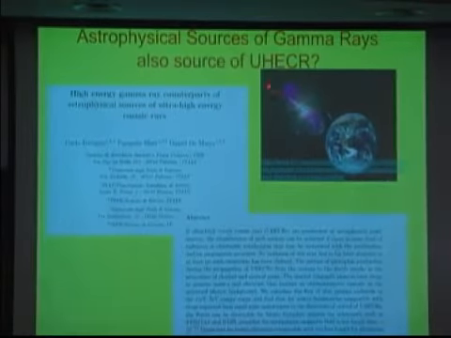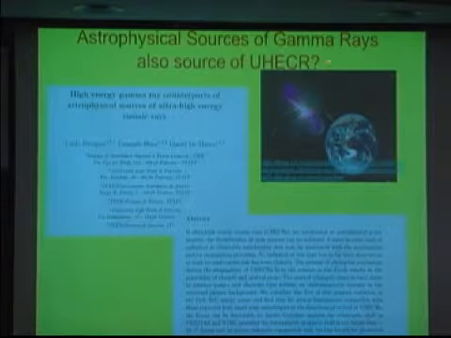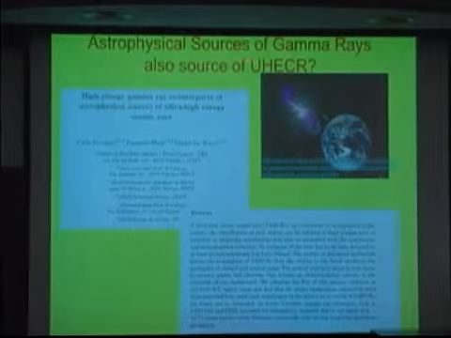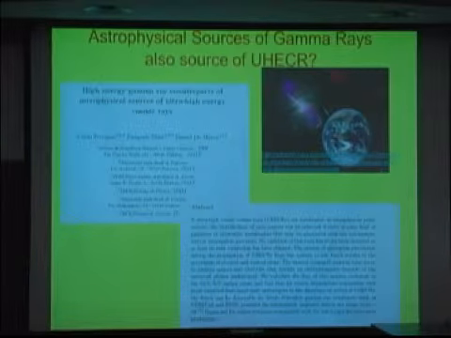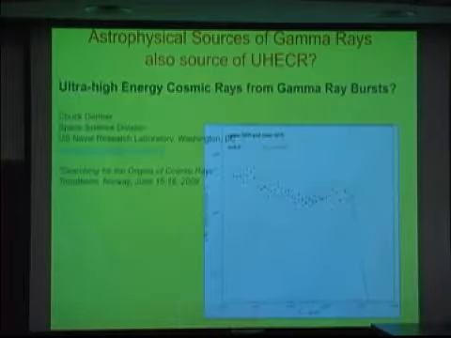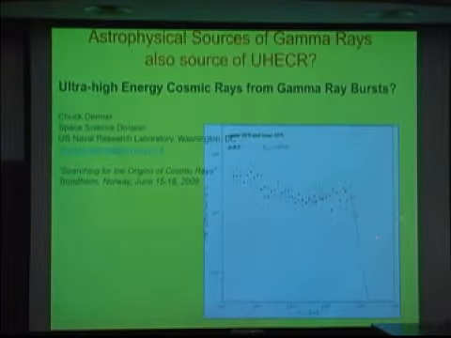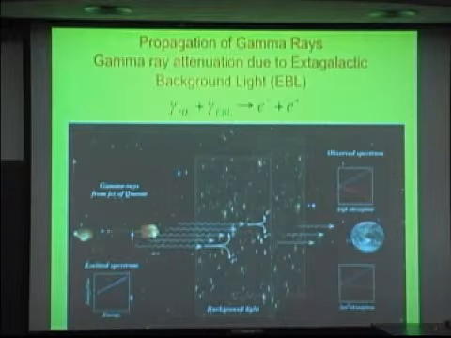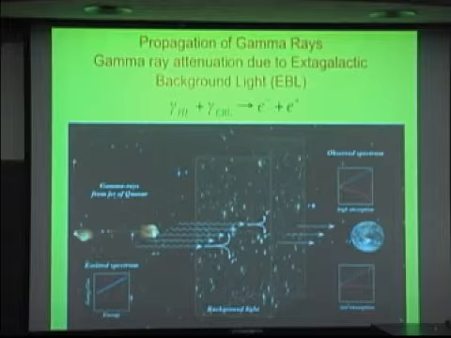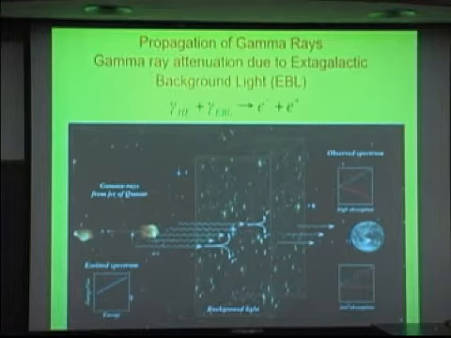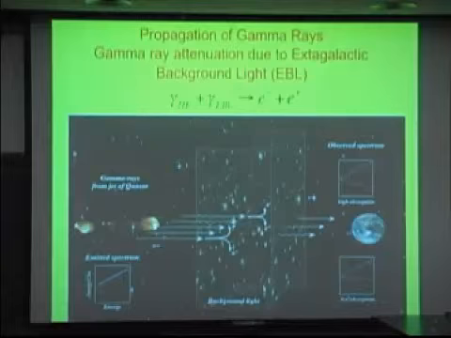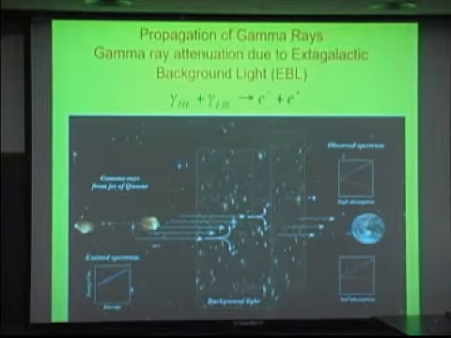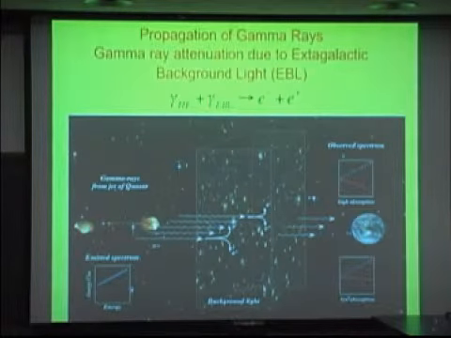One of the topics that gamma ray astronomy is studying is, are gamma rays associated with ultra energy cosmic rays? There have been some papers reporting that there's been some observations of gamma rays associated with the production of cosmic rays. Modeling of that has been done as well. Okay, so those were the potential sources of gamma rays. There are many. They come from isolated spots on the sky. They're associated with known and sometimes unknown objects. Coupling observations with lower energy observatories provide a fuller understanding of what's going on in those objects.